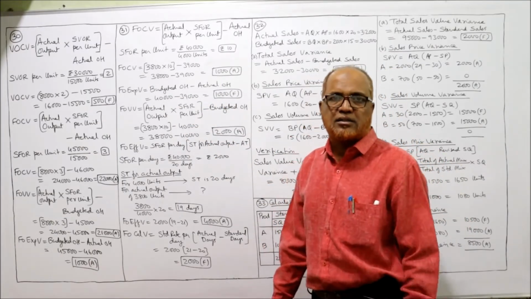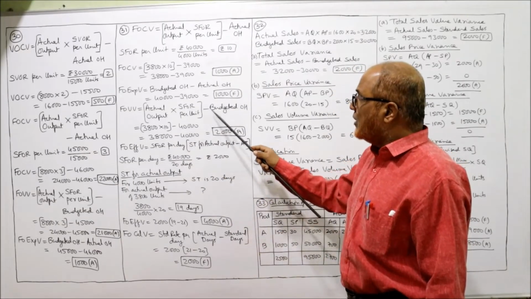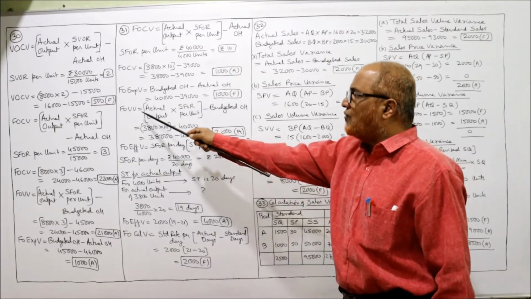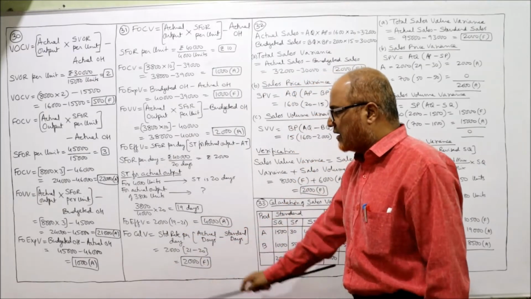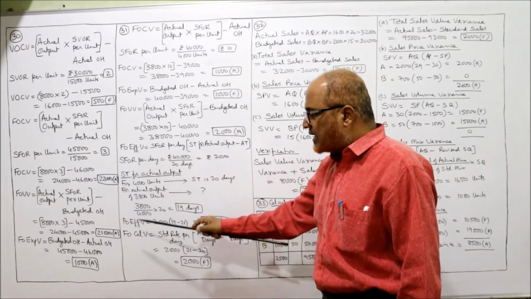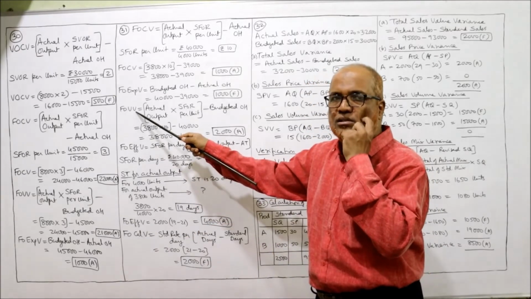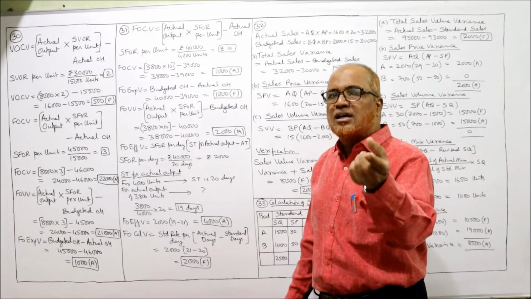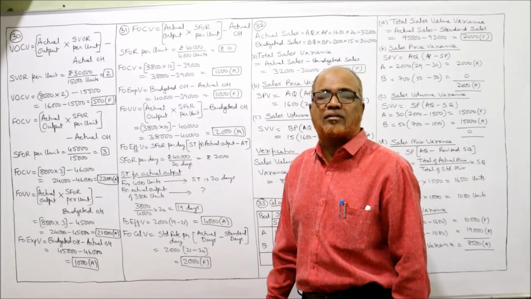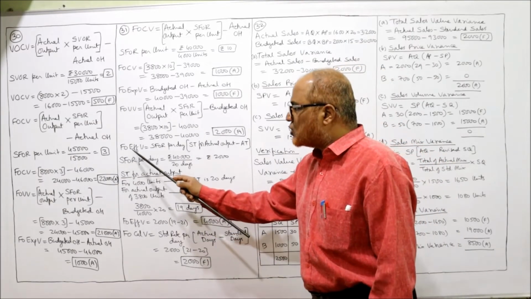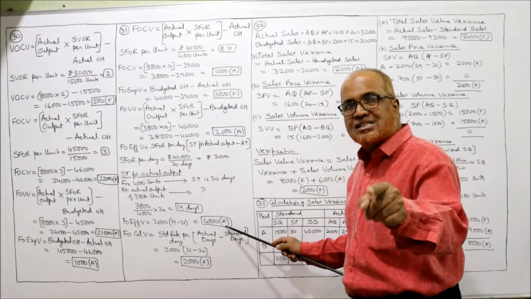Our formulas are correct. Secondly, one more verification. FO volume variance is equal to FO efficiency variance plus FO calendar variance. Efficiency plus calendar. If you add up these two, you should get volume variance. Now we'll check. How much is fixed overhead efficiency variance? Here we got 4,000 adverse.